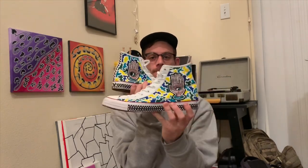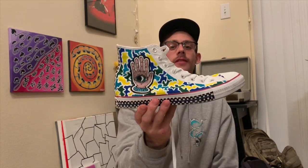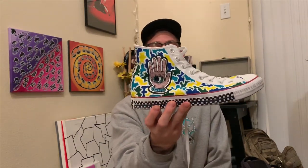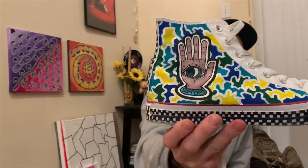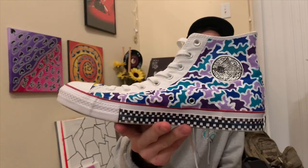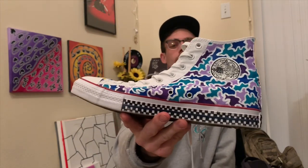So I decided to go with a hand with a cool eye in the middle of it. I don't really know exactly why. I thought it was a cool design, kind of came to me. Thought it would pop on the background. I think it did. Inside there, got my little tag right there, Scarce. And on the opposite side right here, got a little black and white mountain range reflection in the water on the opposite side.